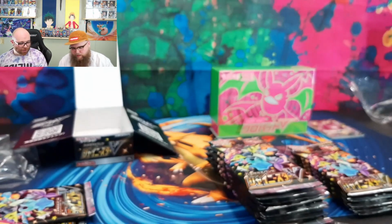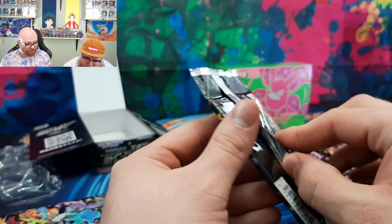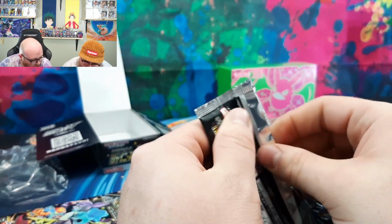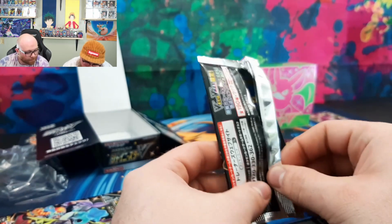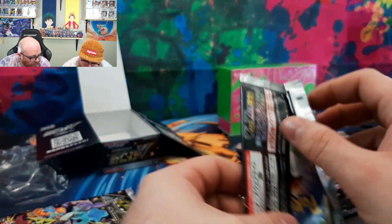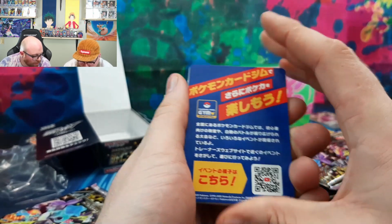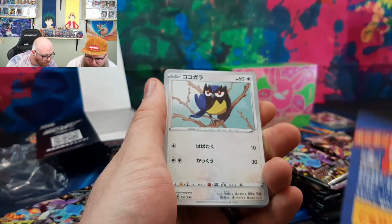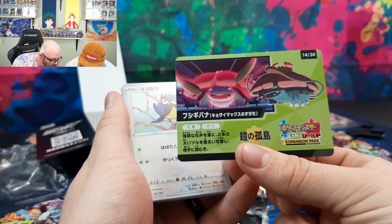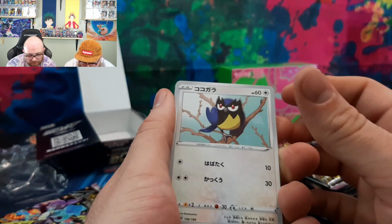Would you like to open one of mine first? Yeah. Go for it. I've never opened one of these. Me either. I'm passing the torch to you right away. Let's check it out. Nice. I don't think you do any kind of three to the front or anything on these. I think you just get rid of that code right there. Oh, there's something. That's cool looking. Oh, there you go, dude. Oh, you got Venusaur on there. Yeah. Super Mega Venusaur. You like that? Yeah, that's really dope.